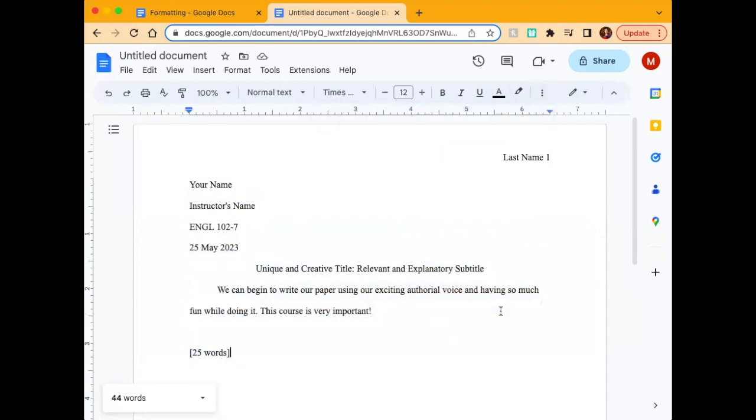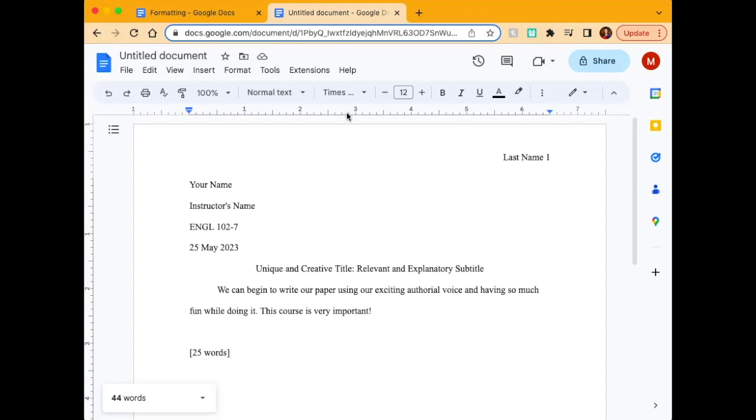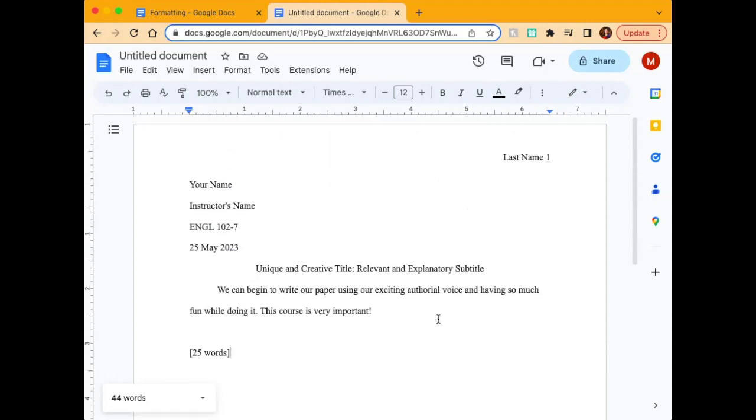As a little reminder, not every instructor is going to have this exact same format. MLA continues to update and change its rules, and some things stick with some instructors, some things instructors let go. So always be sure to double check with your instructor about formatting to make sure that this is the right type of formatting, or this is what they're looking for. So in MLA, this is a basic formatting example. And don't forget to double check with your instructor. Remember that your paper should be in Times New Roman font, and it should be double spaced. All right, so that's it for formatting using Google Docs.